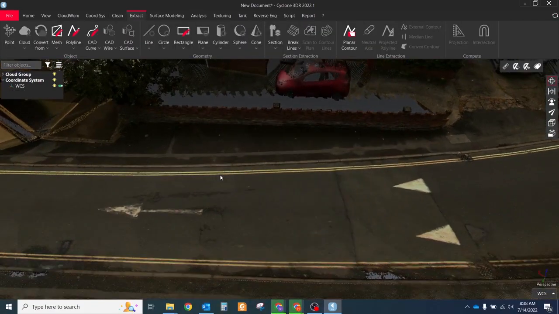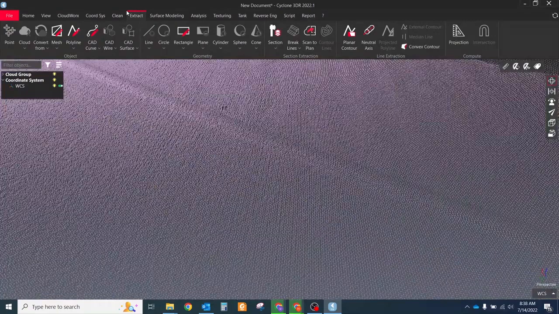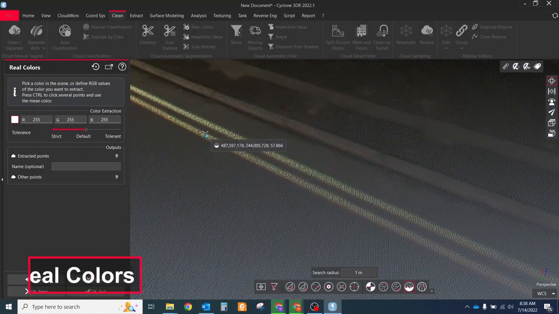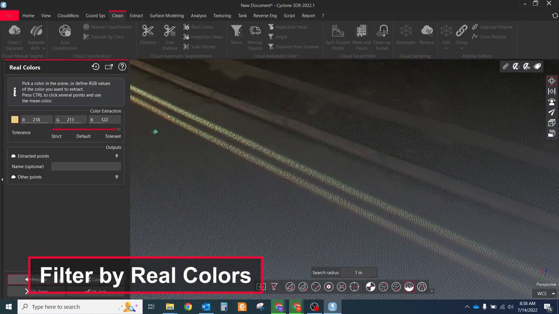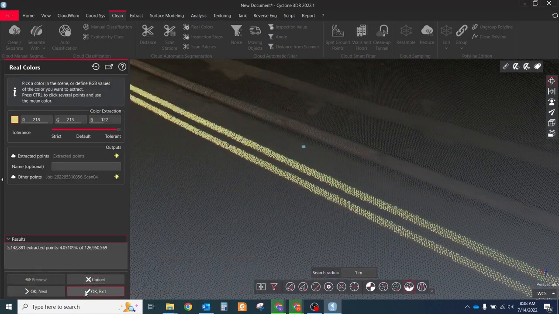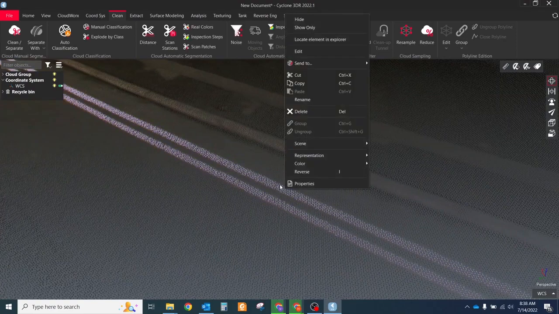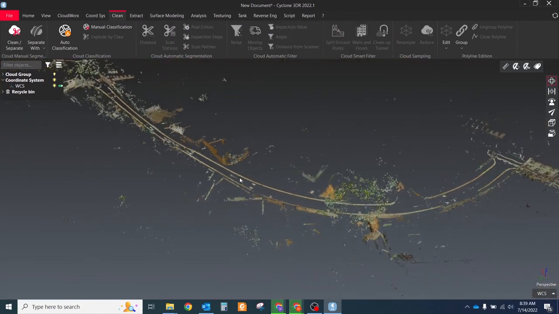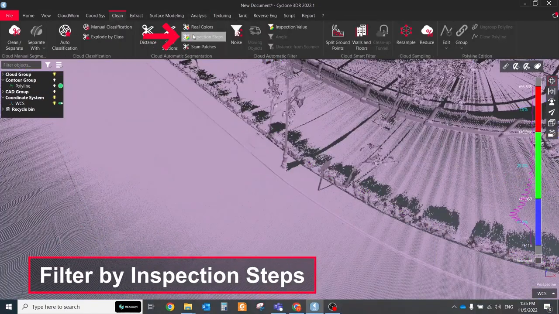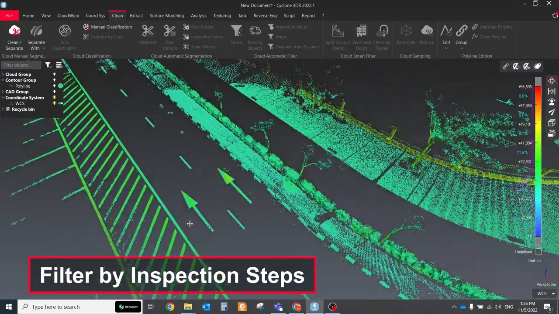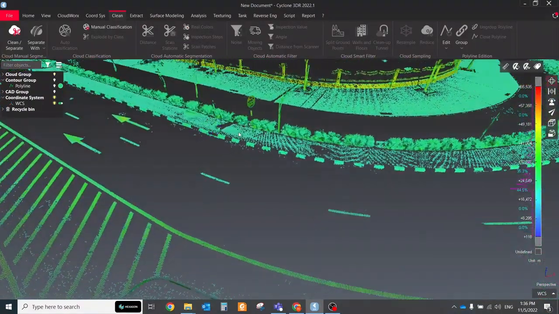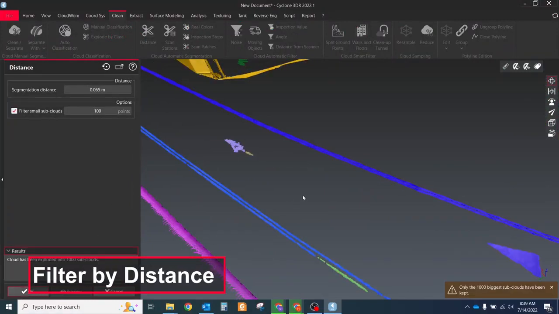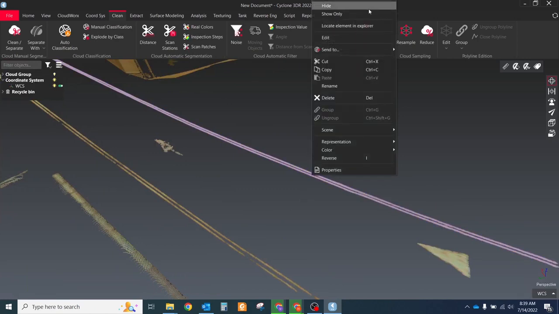For the automatic creation of road stripes, we should filter the point cloud and segment from it points that are relevant only to the stripes. Use a different combination of filters for that task. Filter by real color. This command splits clouds according to the real color on each point. Points having a color similar to the selected one will be grouped in a point cloud. Filter by intensity. This command filters point cloud inside the clouds according to a range of intensity values, and segment by distance. I showed this filter many times in previous tutorials. This command splits clouds into a group of clouds based on the distance between points.